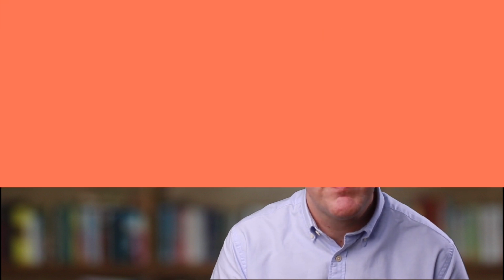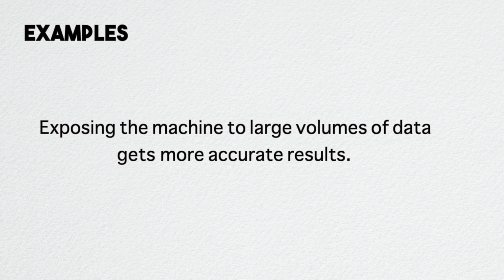And in this way, when I give you the answer, hopefully you'll remember the rule and we'll go through some more examples. So our first example, exposing the machine to large volumes of data gets more accurate results. Now with all of these, I want you to try to work out what is informal before I tell you, but I won't pause, so you'll need to pause yourself after I read the sentence. So in this case, the issue is the use of the verb gets. It's what I would call a generic verb. It's a verb that gets used all the time because it has so many meanings, but none of those meanings are very precise, and so we like to avoid using it in academic writing.